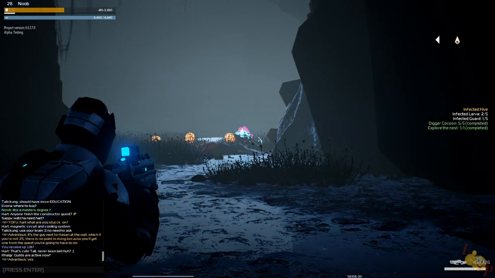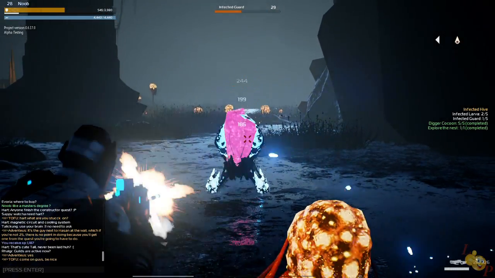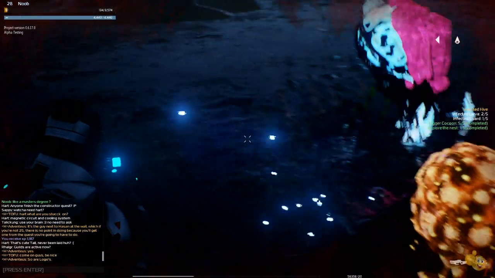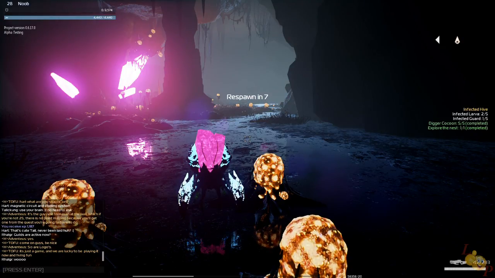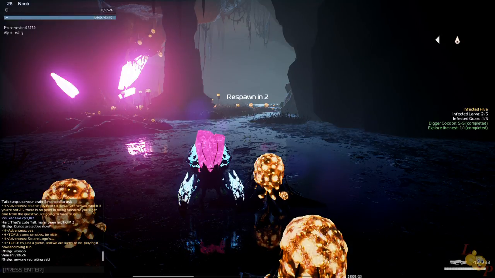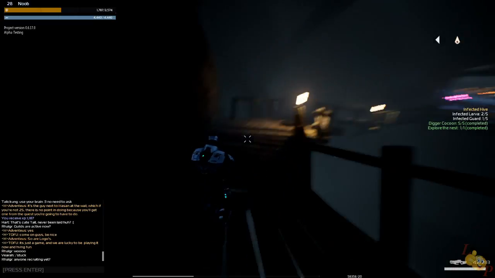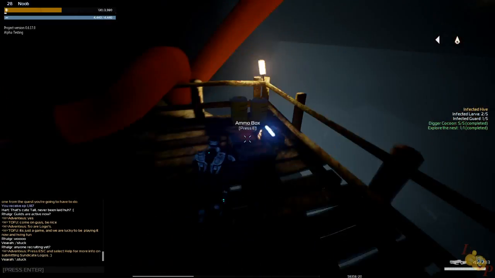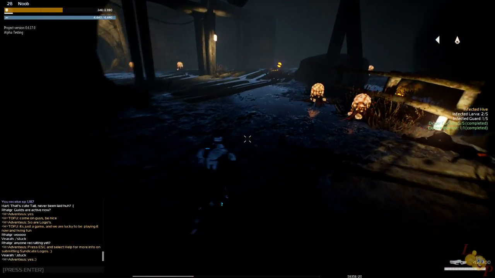Okay, so here's another guard. Oh crap, we don't have a lot of shield though. Come on. What the heck happened there? I shot it, it did not do anything, it just didn't do anything. That's interesting. So we have to run all the way back now.